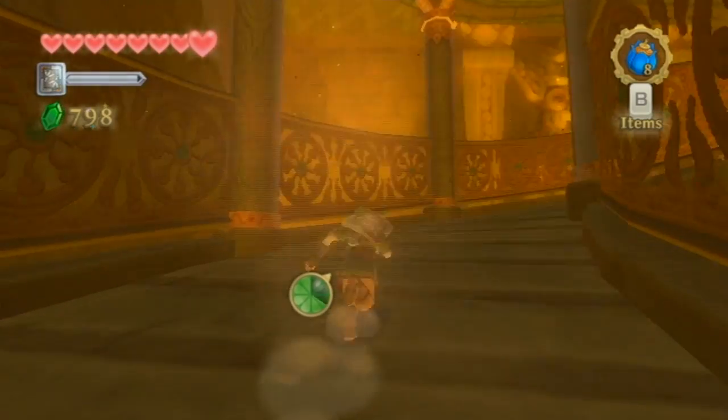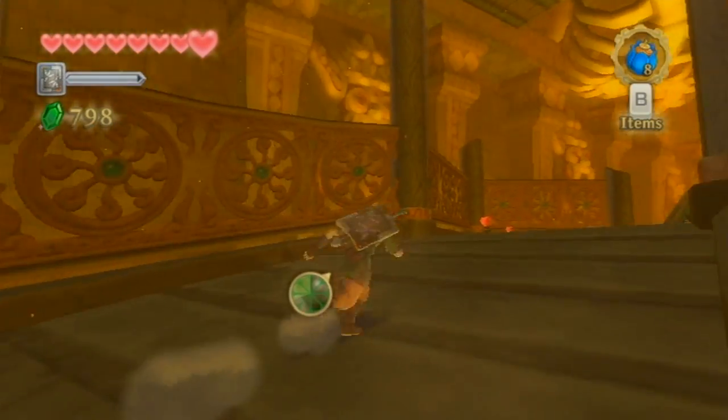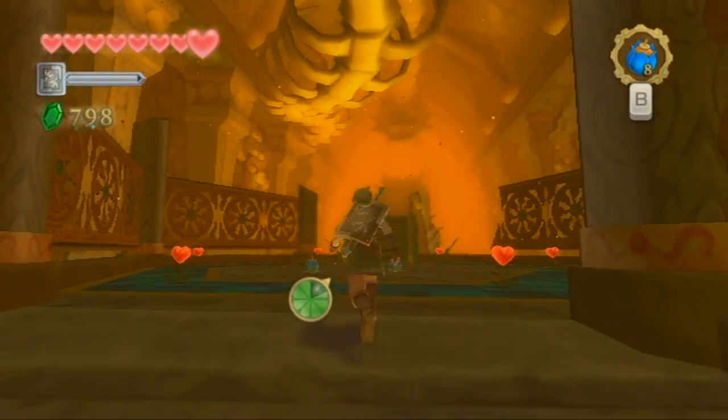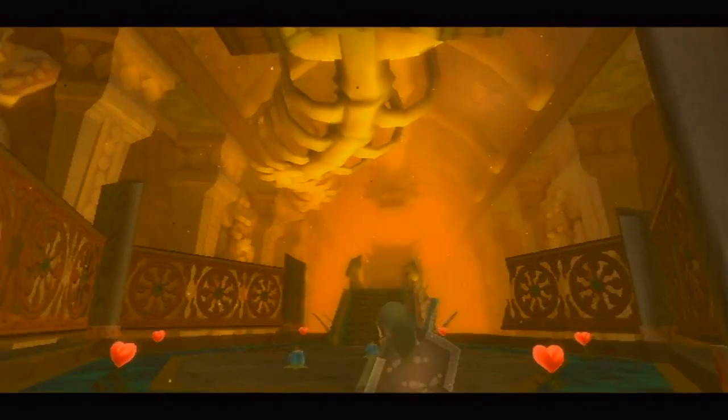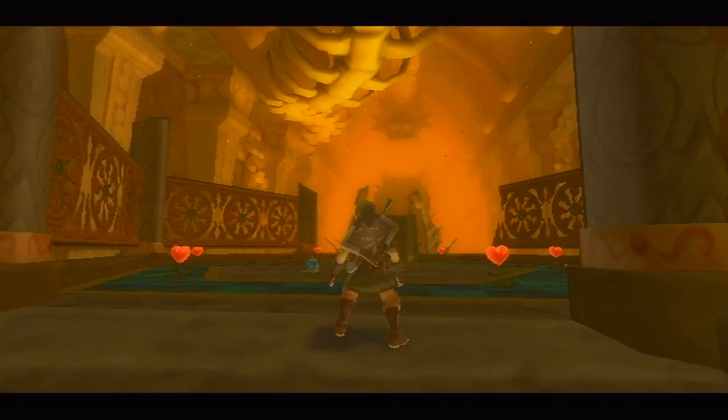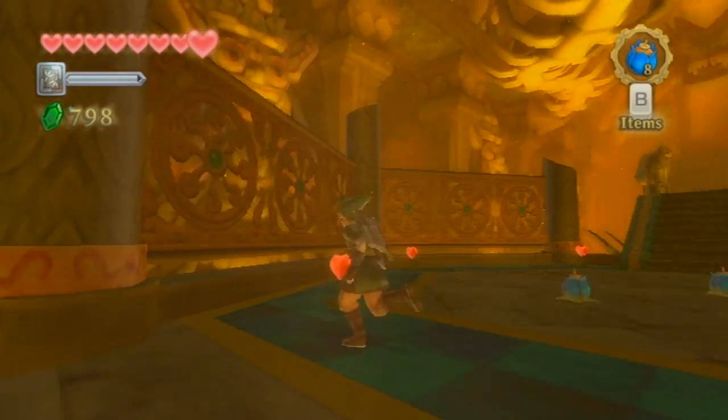Alright, no way back, so I guess up the stairs is the only way we've got to go. These aren't really stairs, it's kind of just a ramp with little grooves in it. I don't know. Oh, it looks like the dragon swallowed the boulder there. It's kind of going down there, that's a little weird.